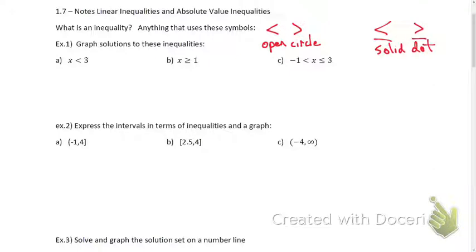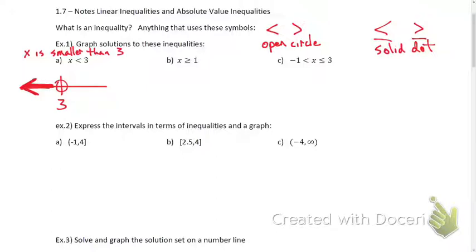So, on example 1a, all I ask is you draw a line with a dash on it representing the number in question. I see a less than symbol. I don't see the or equal line, so I'm going to do an open circle. And that reads x is smaller than 3, so I shade left. And for anyone struggling with their symbols, that reads x is smaller than 3. I guess it should say less than, but I want to use language that we're all familiar with.